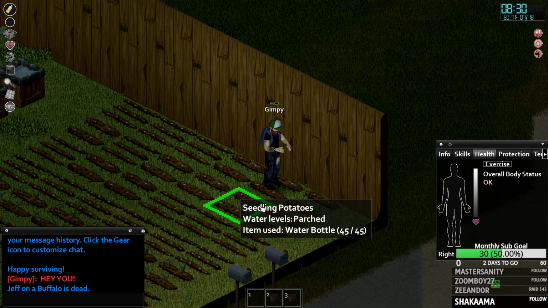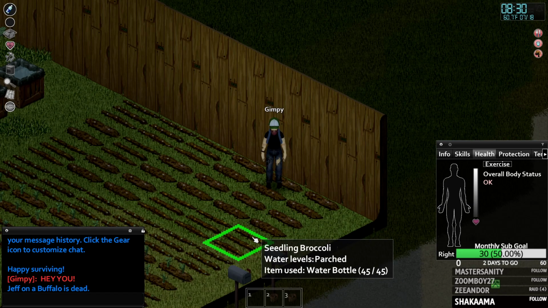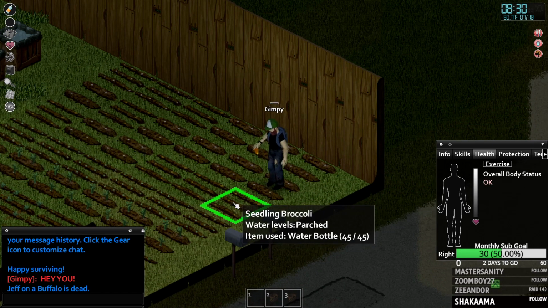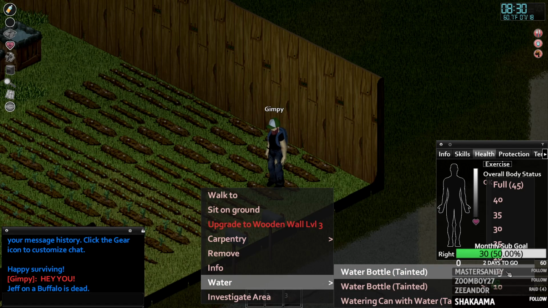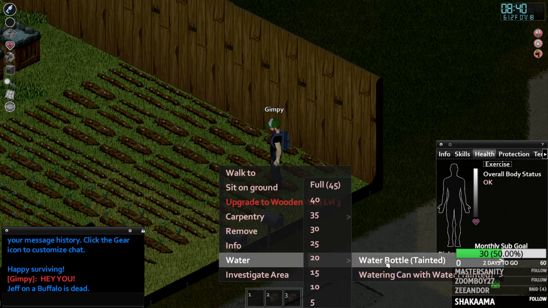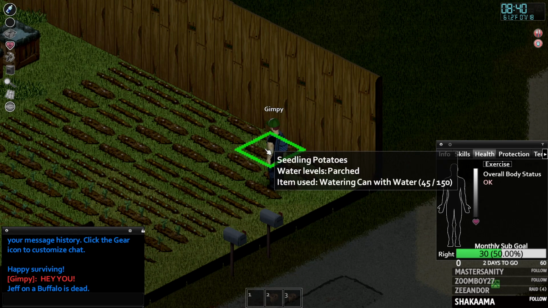Happy Friday. We ran out of cabbage. Not cabbage, no, radish seeds. That's what we ran out of. More radishes. Of course, more water in cans would make this faster, too.